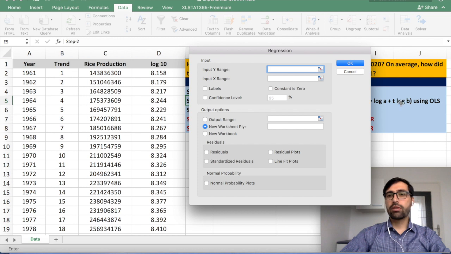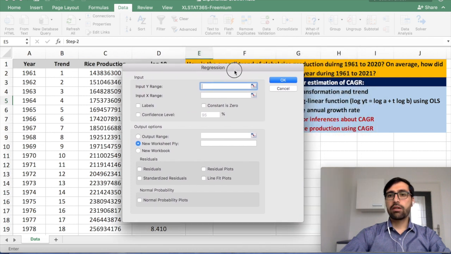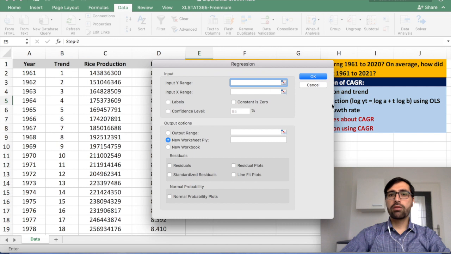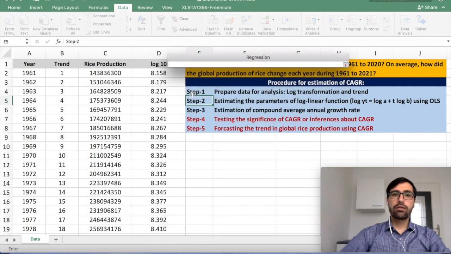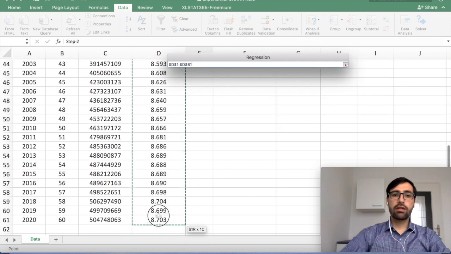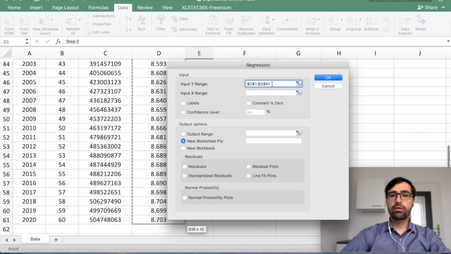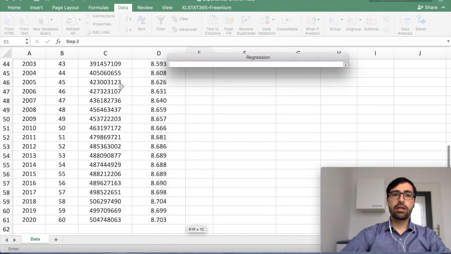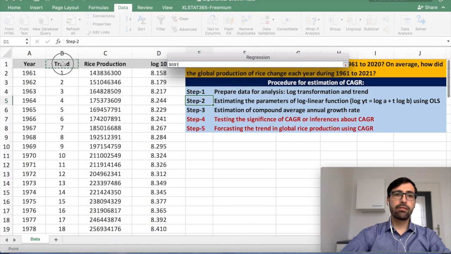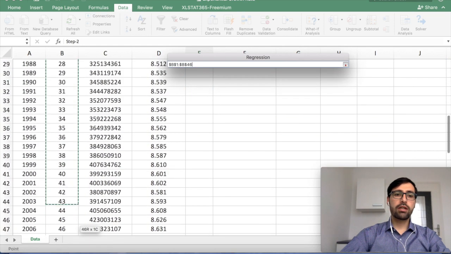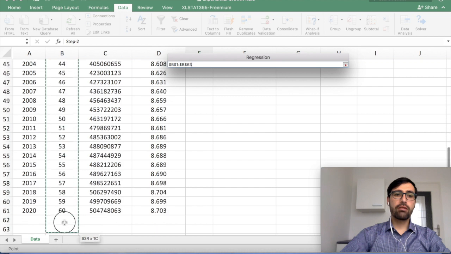Here in our equation it is t, and our dependent variable is yt, or rice production. So select it. You can drag to the end, or you can write the code directly to select your series, but for this video I will select manually. And then again you select the trend variable, which is your independent variable.